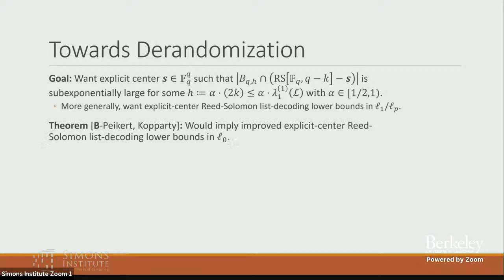One interesting thing that we showed, with a nice assist from Swastik Kopparty, was that if we showed this as is, then it would imply improved Reed-Solomon list decoding lower bounds in the standard sense. You can interpret that in two ways. I'd like to say optimistically that it gives us a way of thinking about improving Reed-Solomon list decoding lower bounds, but maybe you can also think of it as a barrier. But actually there are many ways to get around this. It's just a strong de-randomization.